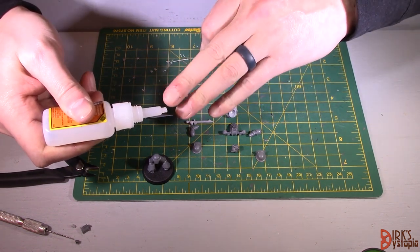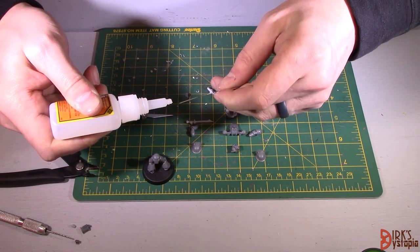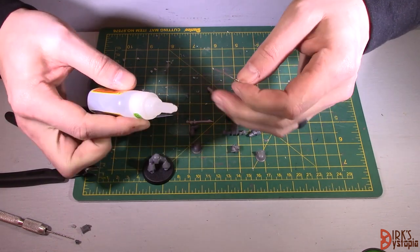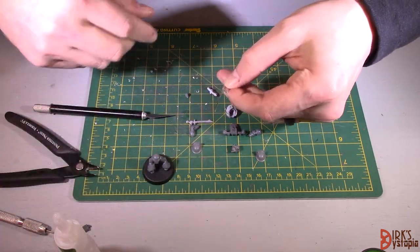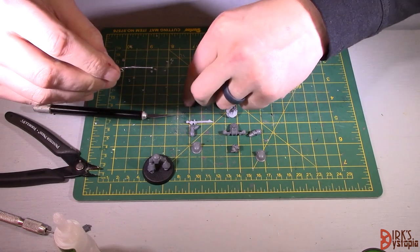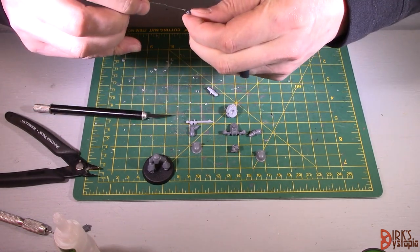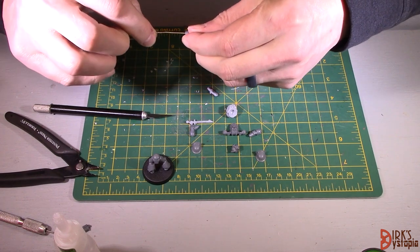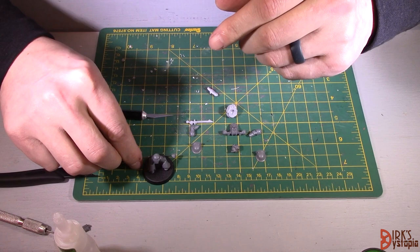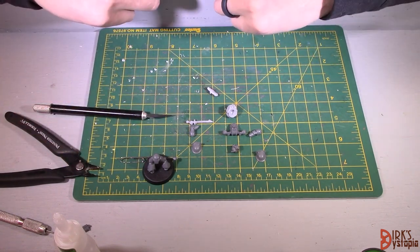I'm gonna try and get a bubble to show up at the end here. There it is. And then I'm just gonna run this through there. So I've got a little blob on the end, that's all. I don't know how well that shows up on camera, but it's not a lot. And then once that's done, find the hand, slide this in, and then what we're gonna do, it won't take long, is just leave that sit somewhere like that.